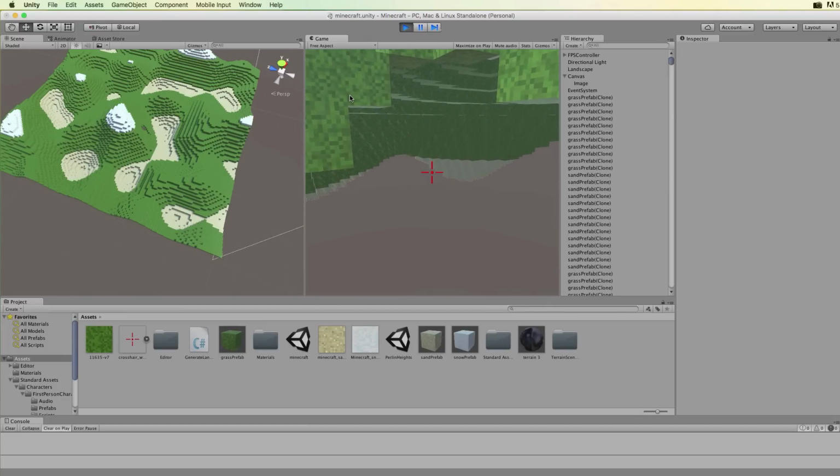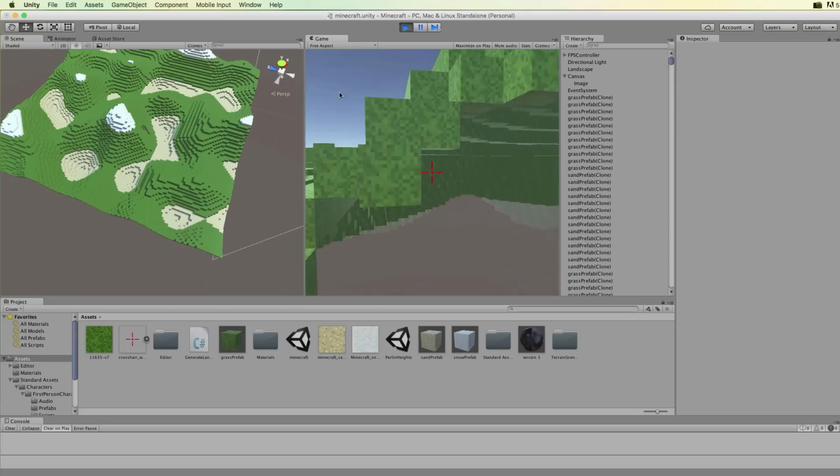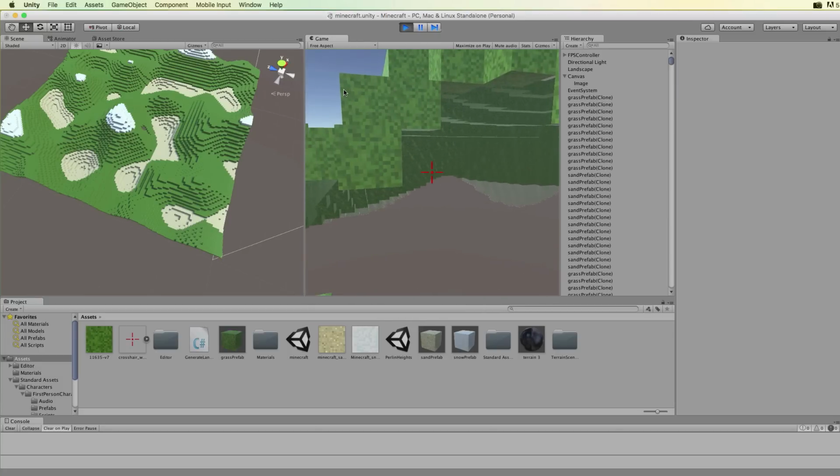We could, at the time of generating the map, create all of the guts of this map, all of these blocks inside here, but the lag on the game would be tremendously awful, even if you turned on occlusion culling with the blocks. And believe me, I've tried this. It's still really, really laggy, and I managed to crash Unity several times doing it that way. So we're not going to do it that way.